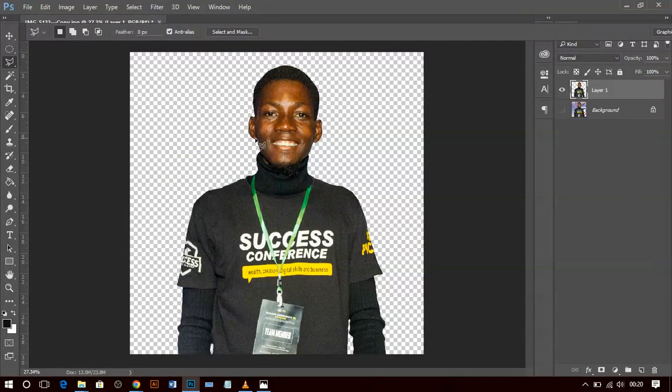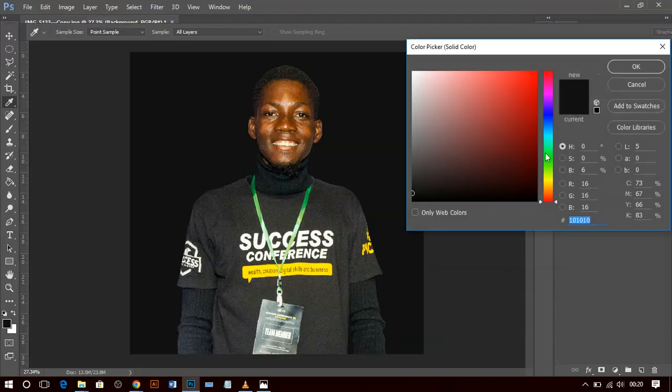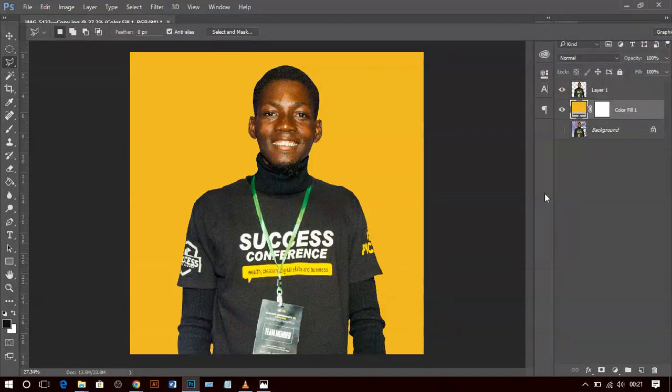The background is removed. You have seen my image that I've removed this background. I don't know if you got this. So the next thing I'm going to be doing, let me add a background color. You can see how beautiful it is looking. Let me select this color. It's looking too shouty. Let's bring the color down. You can see it's looking beautiful. So this is how you remove the background content of an image.